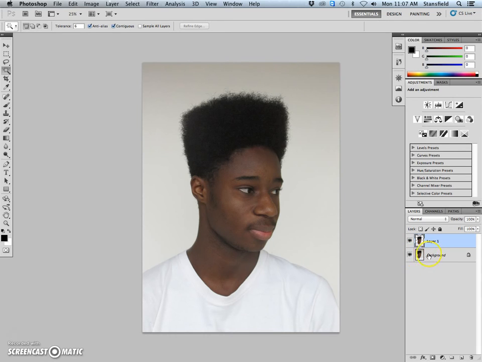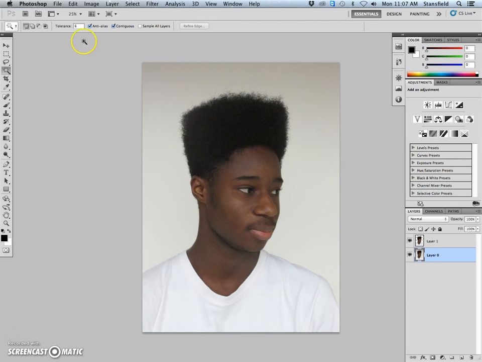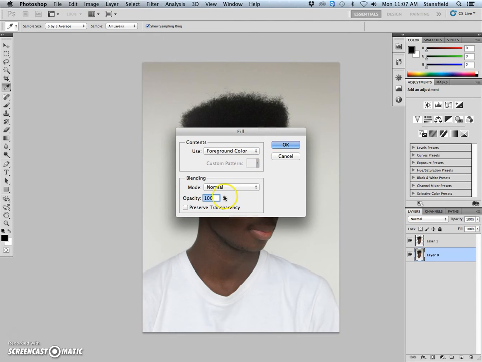The next step is to fill the background with white. And in order to do that, you have to double click on the word background. It's going to say new layer, layer 0, say OK, that's fine. And then Edit, Fill, the shortcut key is Shift F5, not Shift F and 5, but Shift and then the F5 key. And we're going to use white. We're going to fill this with white.